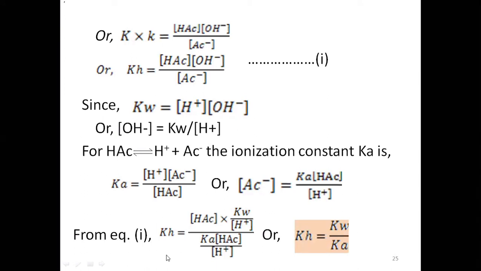So from equation 1 we get K is equal to, K এর মানটা বসাও এখানে, the value of K is acetic acid into Kw divided by proton ion. Proton ion as it is, hydroxyl ion equal to, আমরা লিখতে পারি this one, K এখানে মান বসে দাও, hydroxyl ion এর মান বসে দাও, আর অ্যাসিড আয়নের মানটা বসে দাও। So if we put the value of hydroxyl ion in equation 1, then we get this equation, and ultimately Kh is equal to Kw divided by Ka.